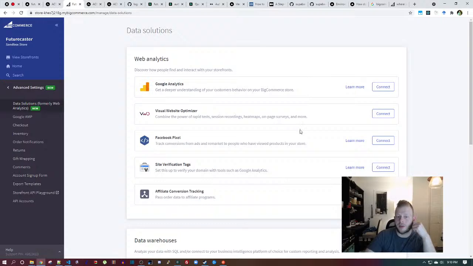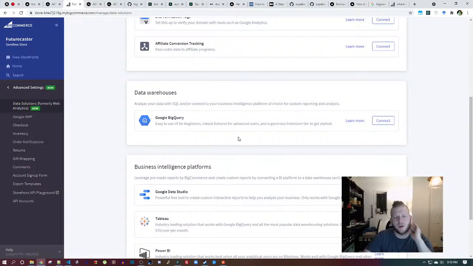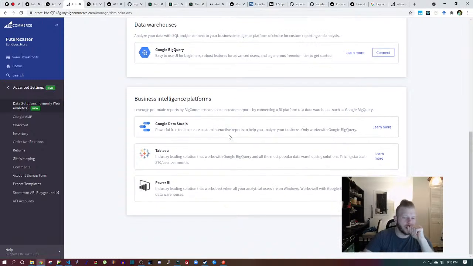Google Analytics and Facebook integration. I like it, I like it. Data warehouses. Analyze your data with SQL and or Connect. Okay. Yeah, I definitely would not pay $70 a month for Tableau. I know some people do, but like Python's a thing, guys. Okay.